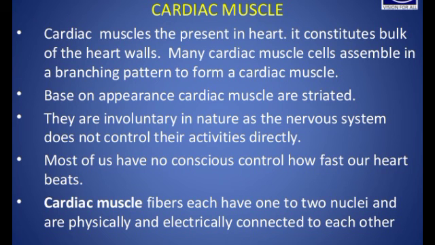Cardiac muscles are present in the heart. They constitute the bulk of the heart walls. Many cardiac muscle cells assemble in a branching pattern to form cardiac muscle. Based on appearance, cardiac muscles are striated. They are involuntary in nature as the nervous system does not control their activities directly. Most of us have no conscious control over how fast our heart beats. Cardiac muscle fibers each have 1 to 2 nuclei and are physically and electrically connected to each other.